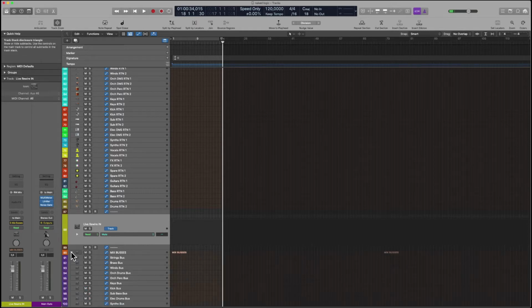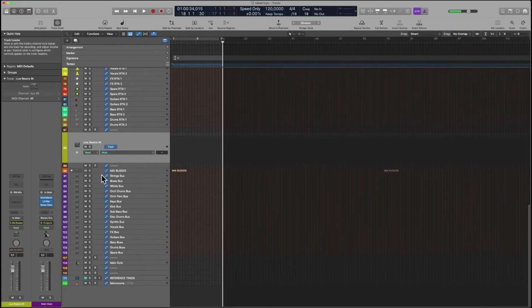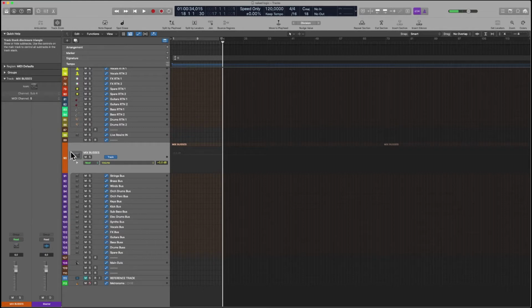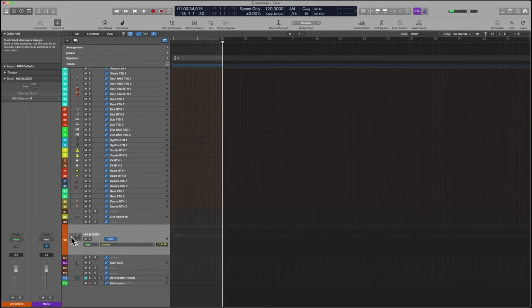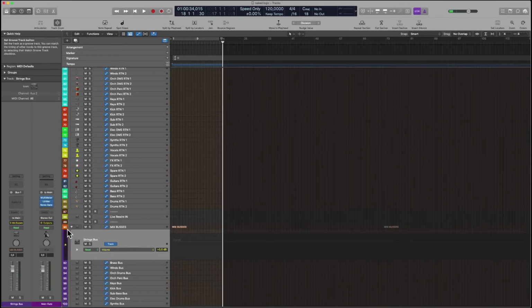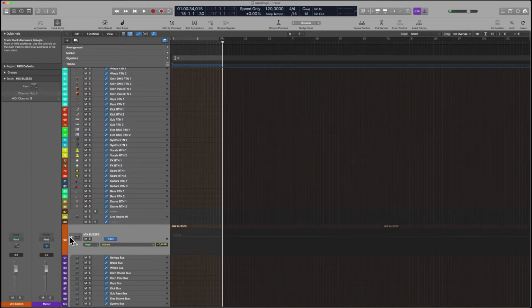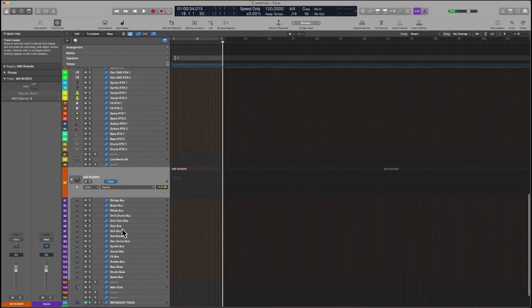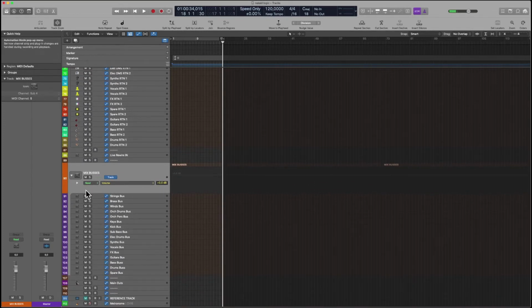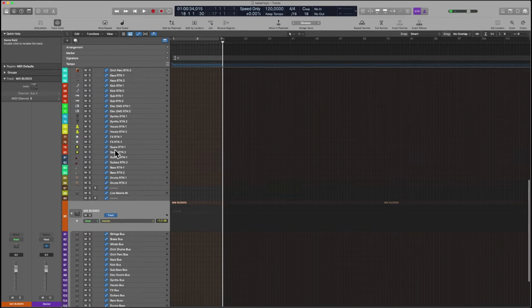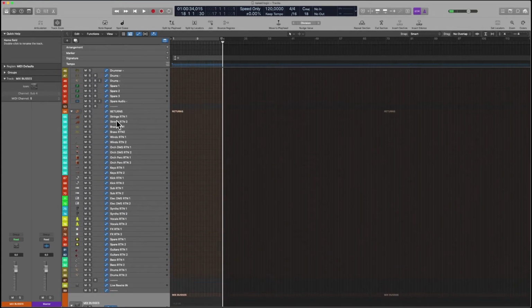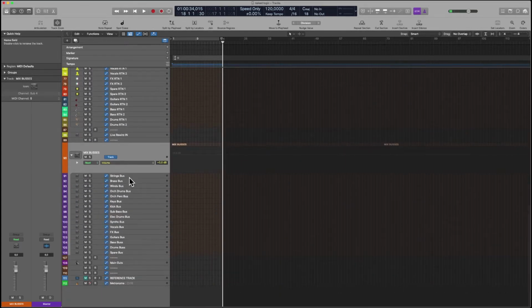Next to another separation, we have the mix buses, all stacked in a summing stack here. So same thing. You can hide them the way you want, and they are linked to this folder stack. I'm going to explain in a minute why I did so. So the mix buses, all the sections, plus their effect returns linked to.